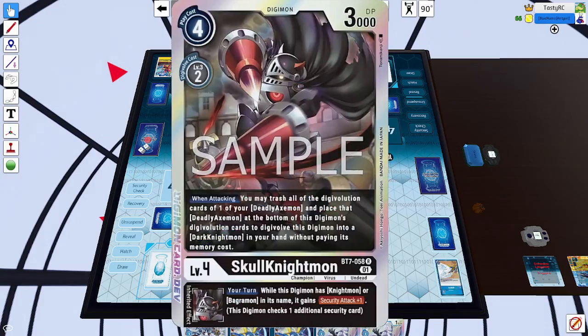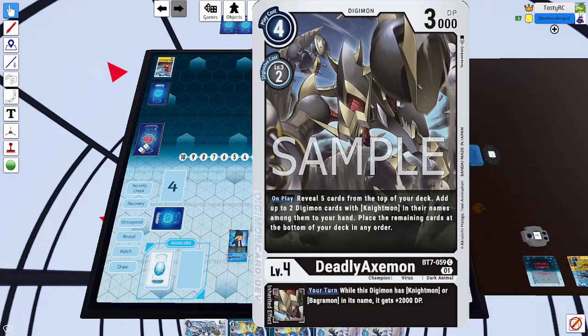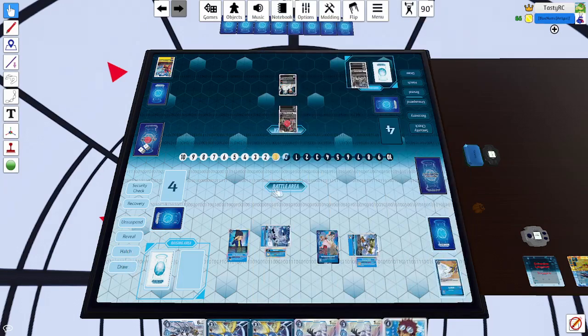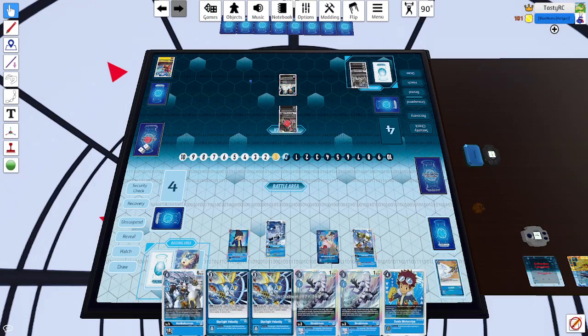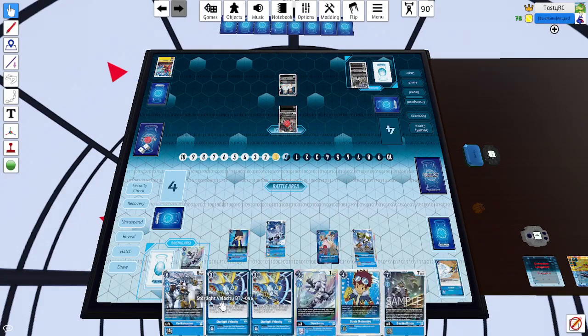And then it has security attack +1, where if a card has Knightmon or PokeRemixStudio in its name, it gets security attack +1 inheritable. He does have the Deadly Axemon in raising, so if he's able to hold on to it for the next turn, he could push it out, swing, get that source underneath it, get the DP boost off it. So it's a nice synergy and interesting combo there in that deck.